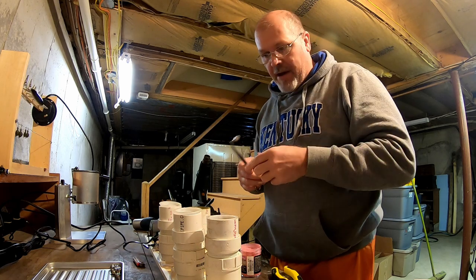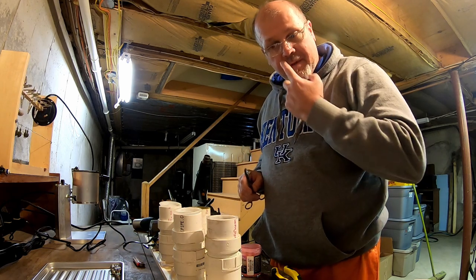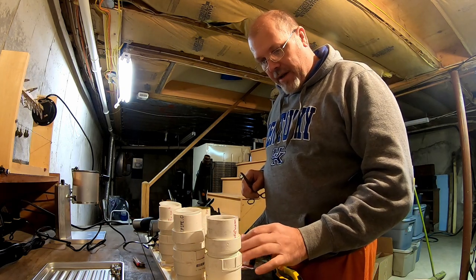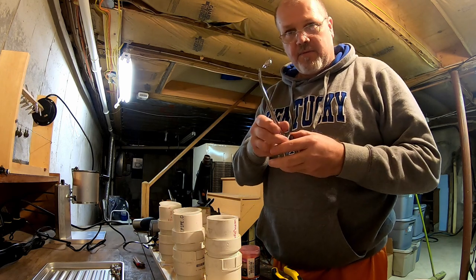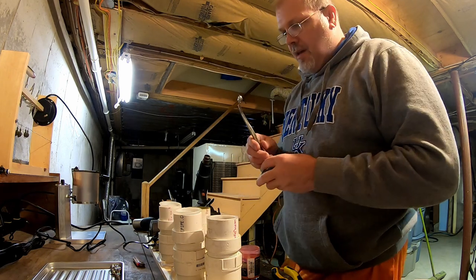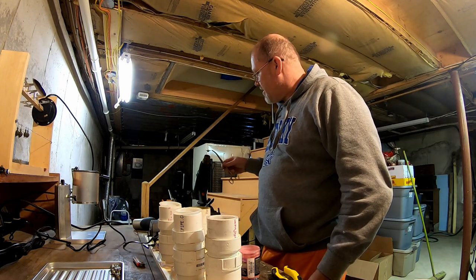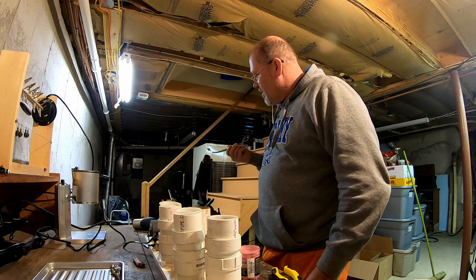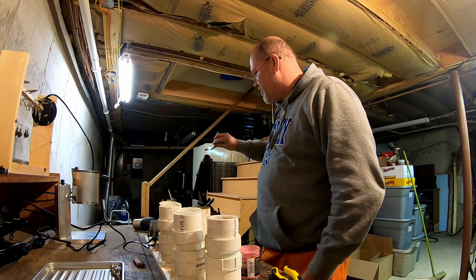I'm going to show you how to powder coat these. This is my fluid bed. I do have a video on how I made this. Right now I'm doing watermelon. So I got my heat gun on. I have a forceps with the jig in it. I'm just going to heat it up for about 15-20 seconds. Once you heat it up, about 15 seconds, then I'm going to dip it into the fluid bed.